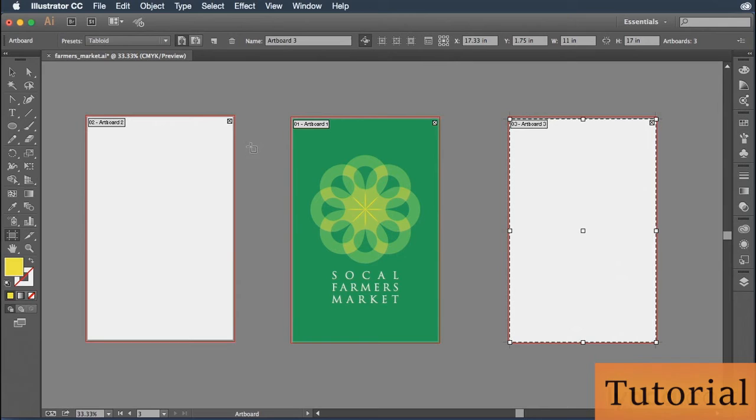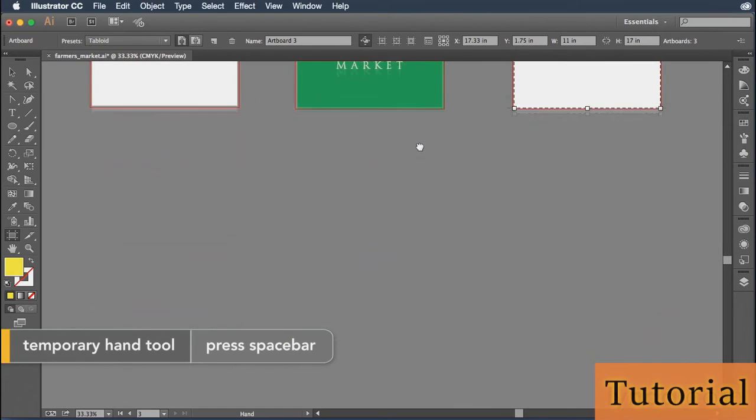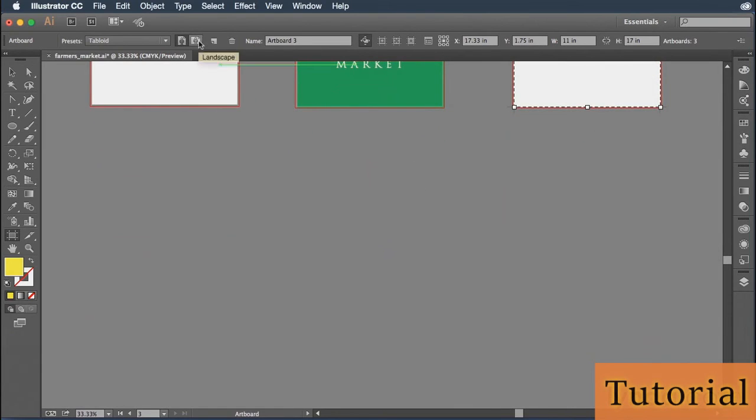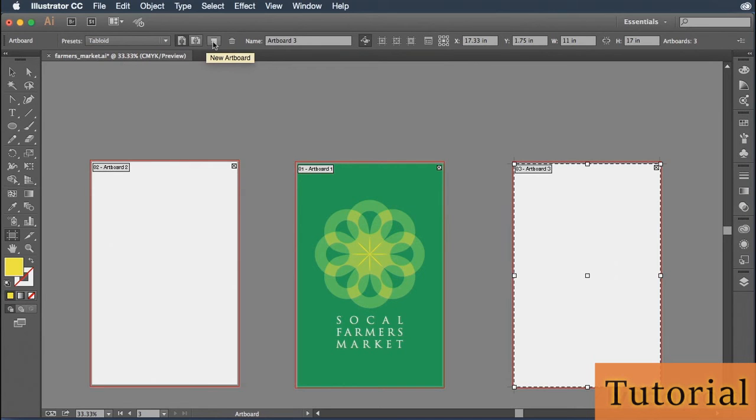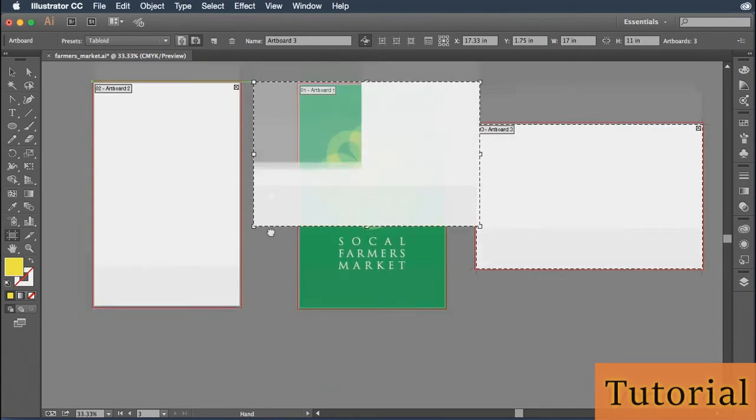Now, what if I wanted a landscape version of this? It's actually pretty easy to do that as well. Let me pan down by temporarily holding down my spacebar key. Then we will switch the orientation after I click New Artboard, because watch what happens if I click it now. Did you see the artboard change in my top right corner? See how it flipped? You do not want to do that before you click New Artboard. So I'm going to click New Artboard first. Then I'm going to click Landscape. And now I've got this. I'll pan down and I can place this anywhere I want. I'll just center it underneath here and place one just like that. And you can see right here that I still have this one flipped. Let me switch that back. Just click on it, flip it back, and now everything's in line again.